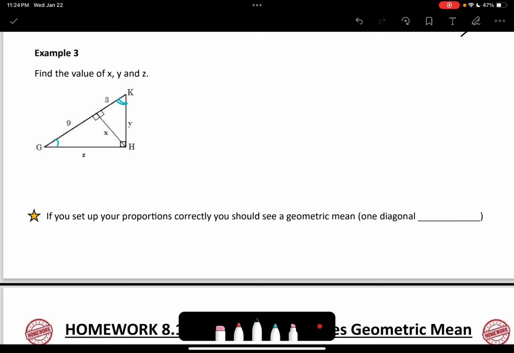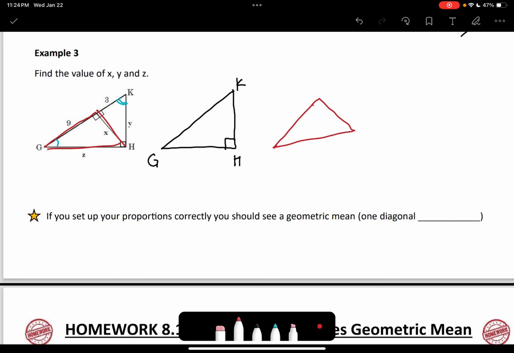So we got the black triangle. Here's going to be our red triangle that we're going to draw. Our red triangle looks something like this, where we got triangle G. You'll notice that the right angle is missing a letter. Let's call that guy L. So G, L, H, right? If it's missing a letter or doesn't have any letters at all, you're more than welcome to label them with whatever letters you like if it helps, which for me, I like to do that.